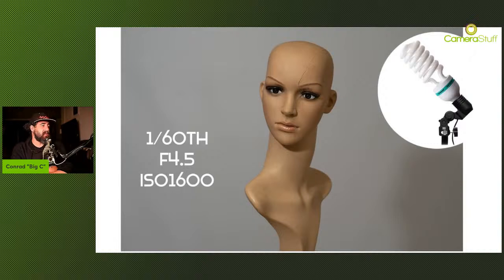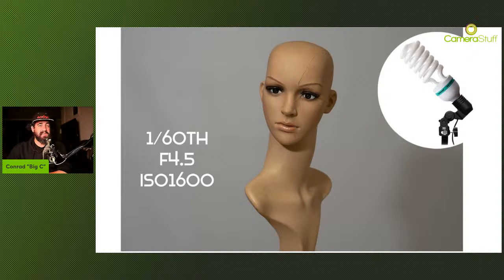All right, so with one light operating at 1 meter away from the subject, that's a rather big ISO. So at 1600, you may see some image noise. Now from my side, I have a fancy camera. It's a Pentax K1. It's more or less the equivalent of a Nikon D850. So it's a nice full frame, and at 1600 you're not going to see a lot of noise. However, when using an entry-level camera at 1600, a lot of image noise is going to creep in at this point. So just something to be mindful of. Yes, these lights may be comparatively much cheaper, but as far as usability is concerned, you're going to struggle with your camera settings.